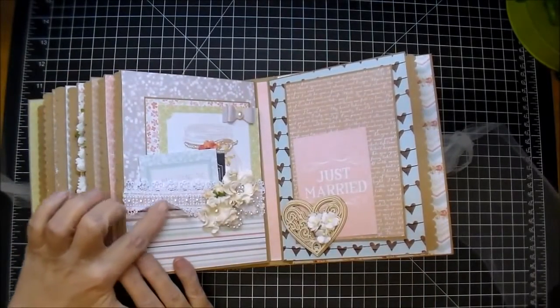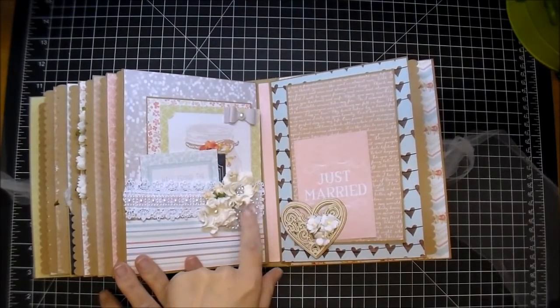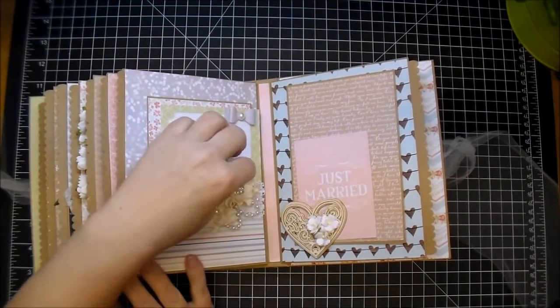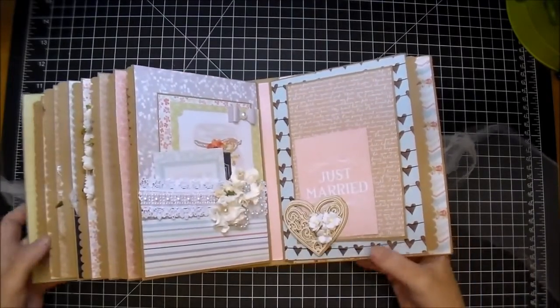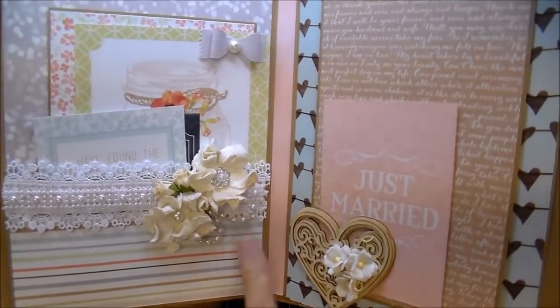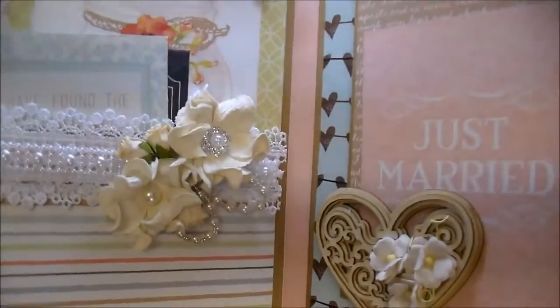Or she could add probably 2x2 photos. Another pocket on the side with this gorgeous cotton lace. I added 2 of the gardenias. The gardenias come with like 4 layers. I took them apart to give them a little bit lower profile, added those along with one of these diamond embellishments and some pearls to the center. And then I also added the pearl loop spray from Wild Orchid Crafts and some hip rosebuds as well.